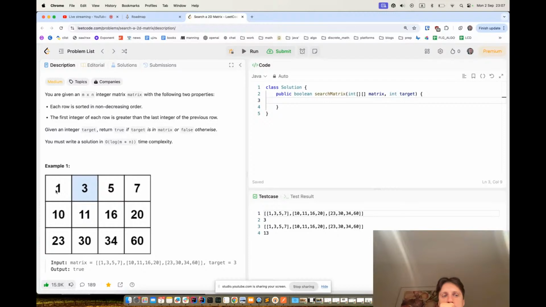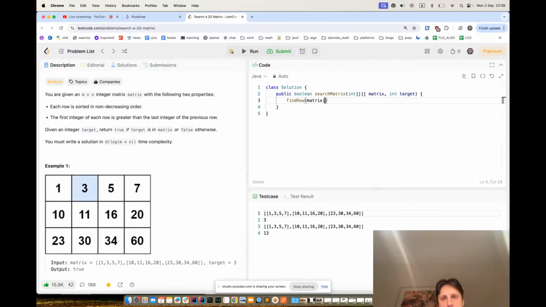So first we check a row, and then we take this row and try to find our target. So the first idea is to find the row. To find the row, we actually need just the first column. So we are going through the matrix, and we take the first column.